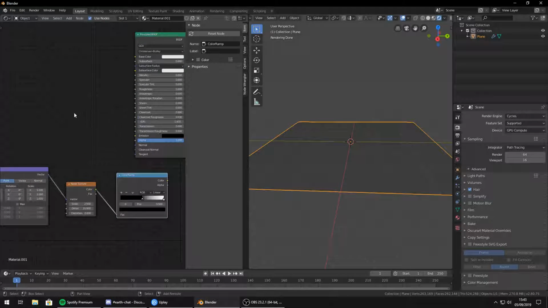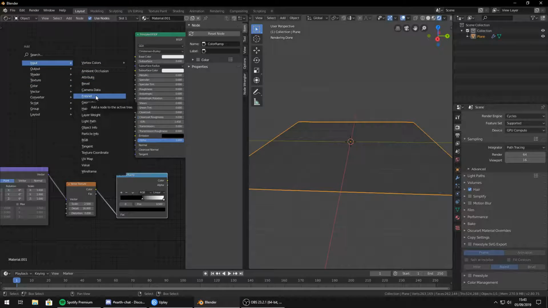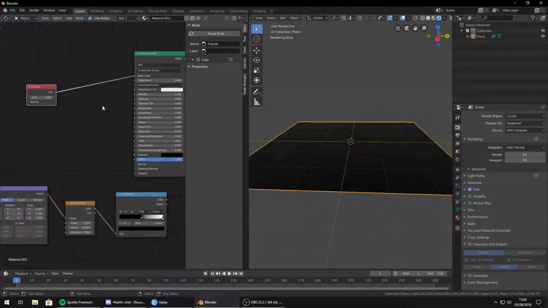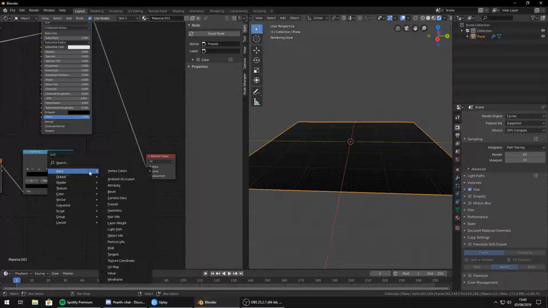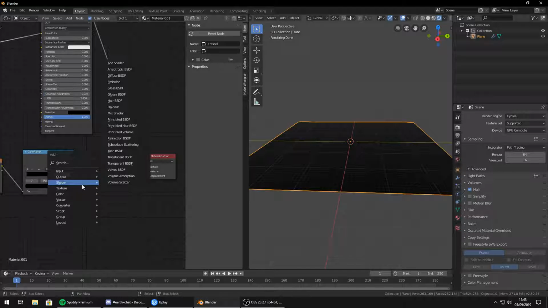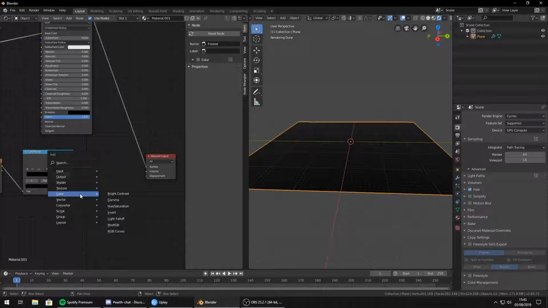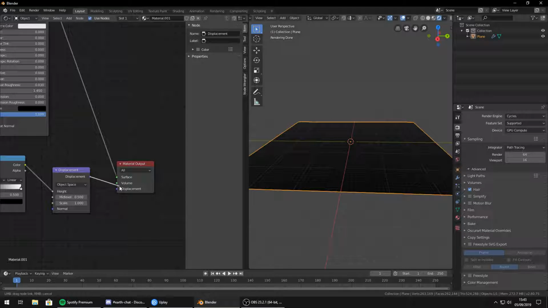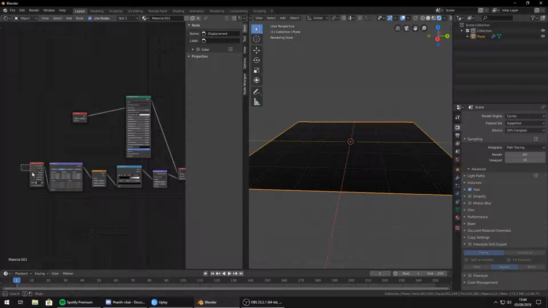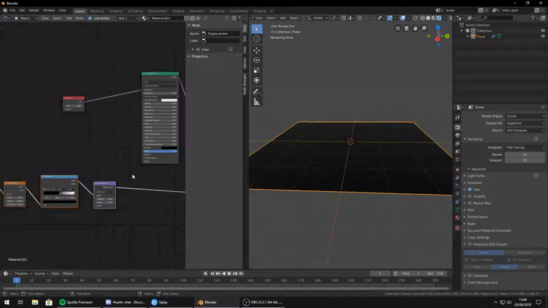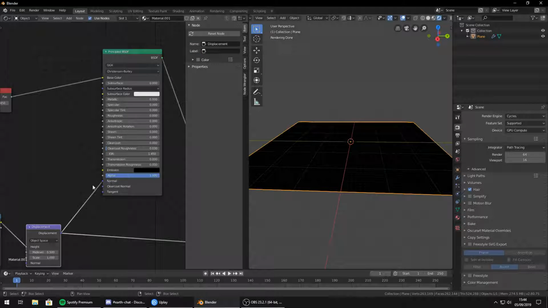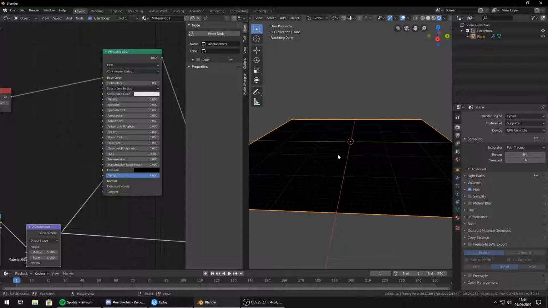And then we'll be adding a Fresnel node, and I'm going to connect that to the base color. I am also going to be creating a displacement modifier. I'm going to connect the color to the height and the displacement to the displacement. I'm going to select all this, drag it back a bit. And I'm going to grab the displacement into the normal. If you do not have this into the normal, you will not be able to create the height map.